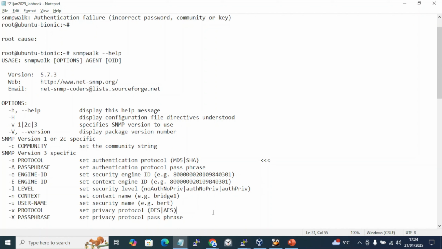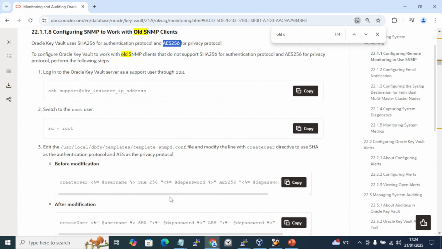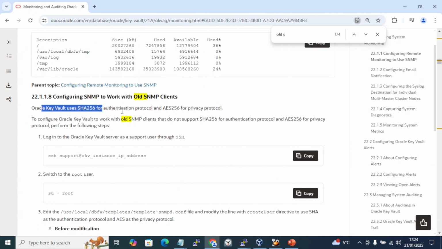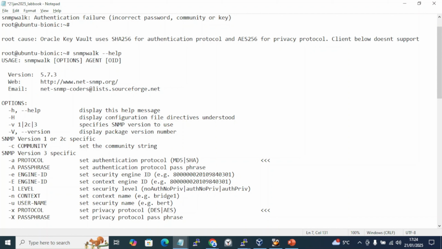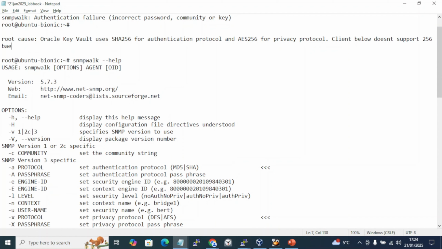Where is the privacy? Yeah, here you go. We do not have support. And what Oracle says is that Oracle Key Vault for authentication, yeah, this is the reason, and the client below does not support 256-based algorithms.